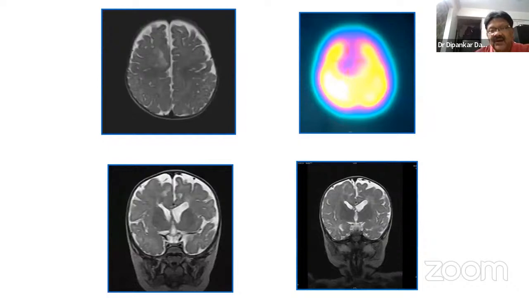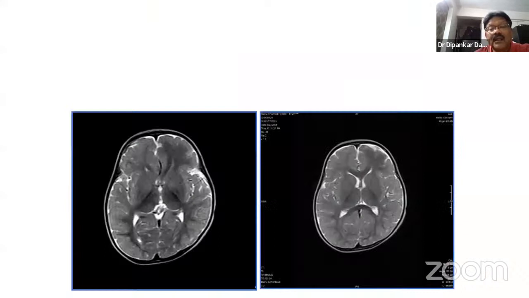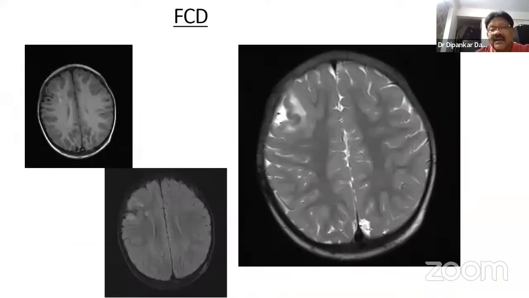Another cause of epilepsy is focal cortical dysplasia. This is an image showing a subtle cortical dysplasia here, where a subcortical hyperintensity is there, and this is the overlying dysplastic cortex. You can see this is the area. At times there is hypermyelination and darkening of the cortex on T2 weighted images underlying the dysplastic cortex. So this is another type.